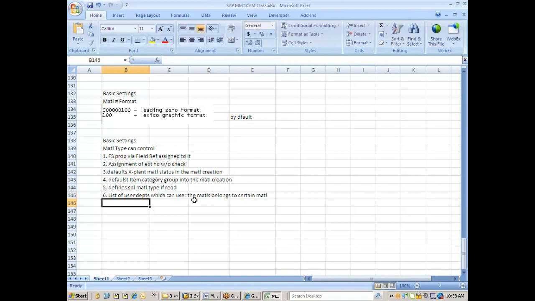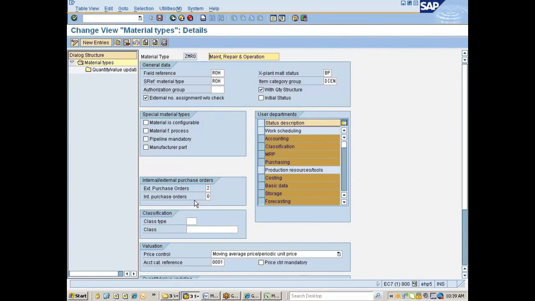Okay, then it also defines something called procurement type. It defines proc type, or what we call procurement type, external/internal. You see here, maintenance, repairs and operations.